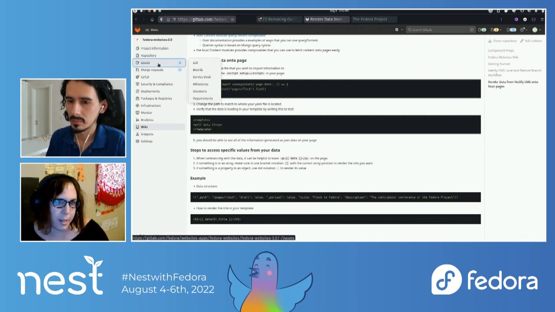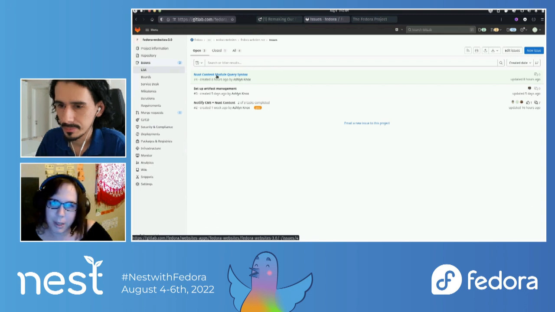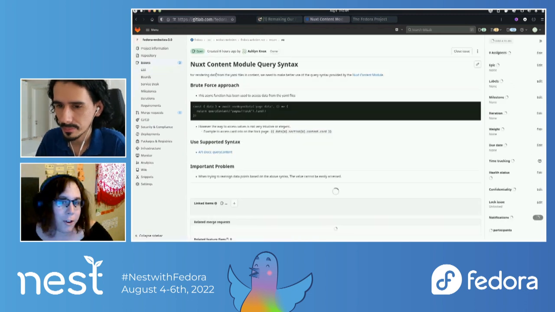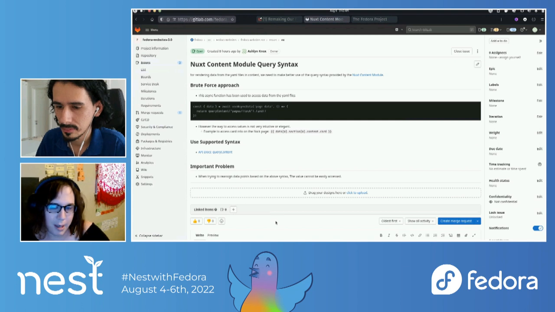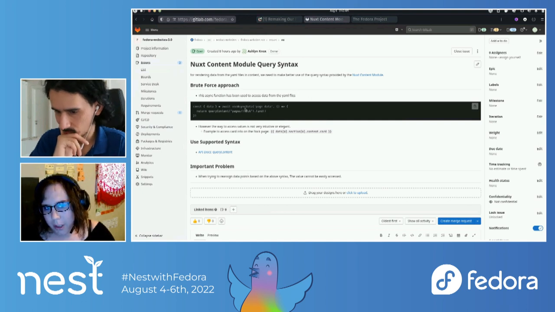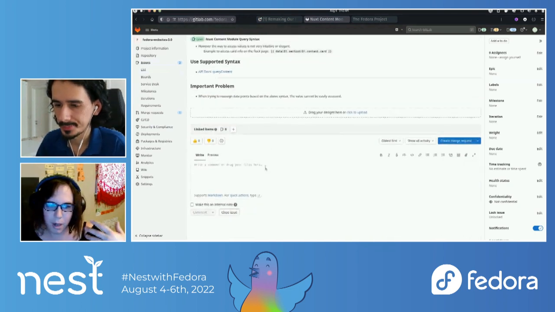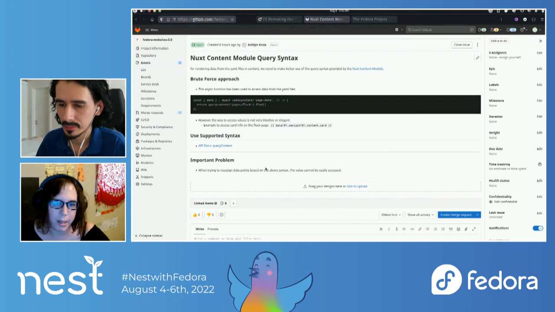If you're experimenting with this and are using this and you're finding any issues, please feel free to create an issue in the list here. If you're interested in CMS and Mongo query syntax, which is kind of a new thing for our team with working with this particular CMS, I've created this issue here as a workspace for people to be able to jump in and comment, and we can start working on it in this space. So we're all ready to rock and roll there.